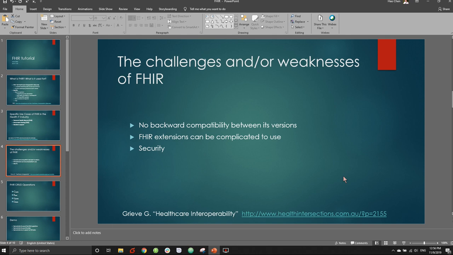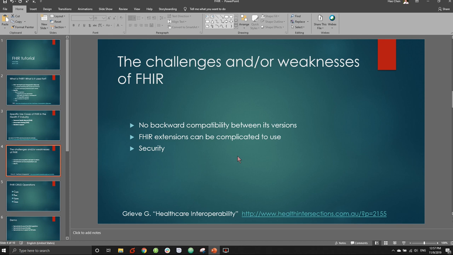The current challenges or weaknesses. FHIR servers currently have a few different versions. However, one of the issues I noticed is that there's no compatibility between versions, which makes it really painful if you migrate from one version to a different database version.